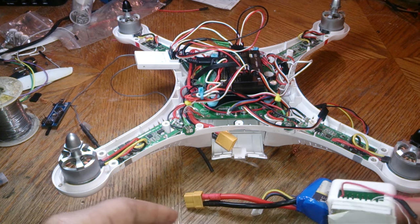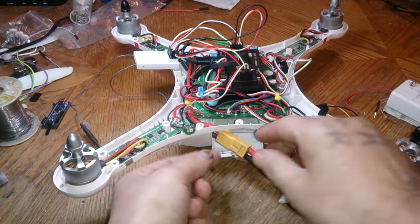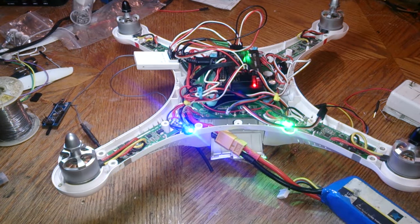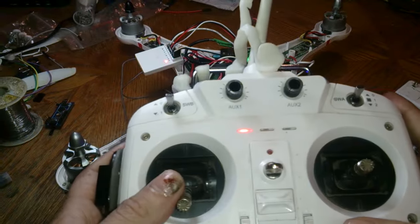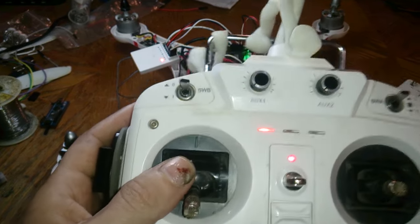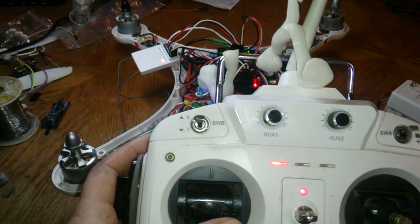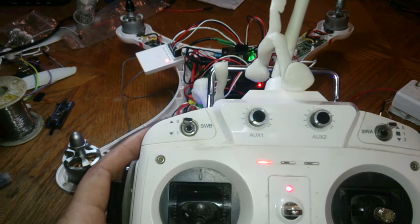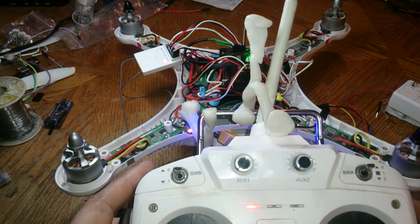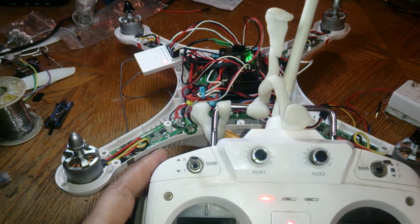So I'm gonna start diagnosing this problem here. So let's say you plug in your CX20 and all you get is this. So you can tell one ESC is not working. All right, so you can try arming it. Sorry about my disgusting nail here. It's gonna rip off eventually, hopefully. All right, so as you can see, only this motor here is not turning. Try that again.